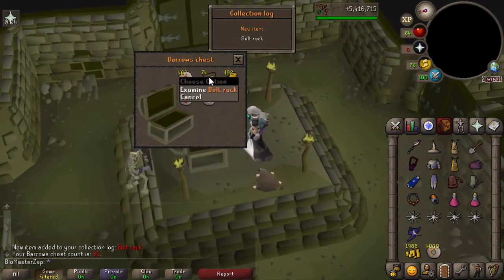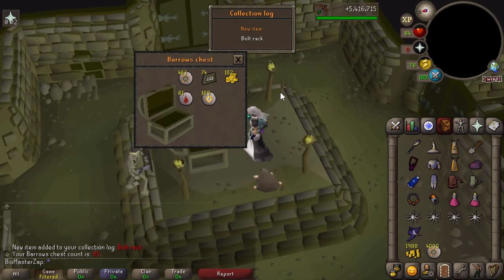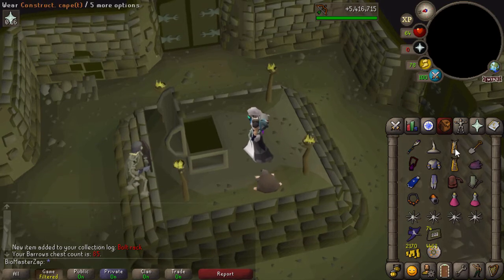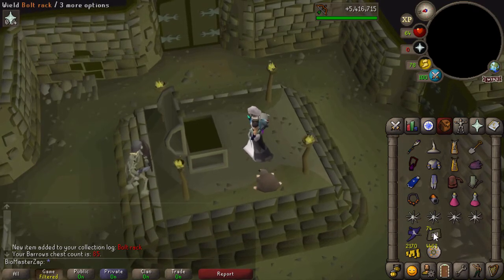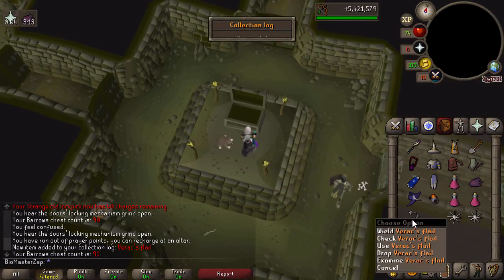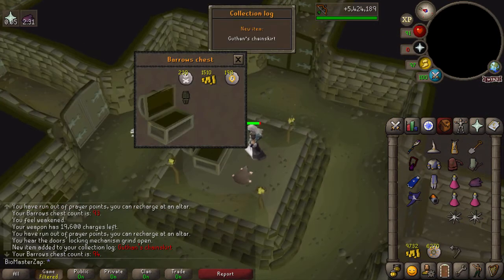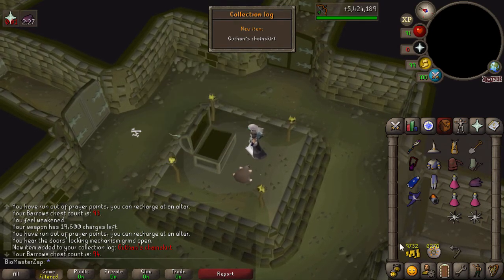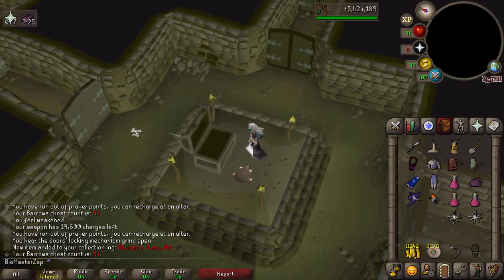And there we are, bolt racks. I kept doing a few runs and forgetting to get 100% because I forgot you need that much to get bolt racks. But yeah, so now I'll probably get a bit lower to maximize the runes and work towards armor pieces. Oh, well there's the first barrows unique, a Verac's Flail. Oh, and there is another unique, Guthan's Chain Skirt. Haven't been getting the most valuable uniques, but at least they're new for the collection log.